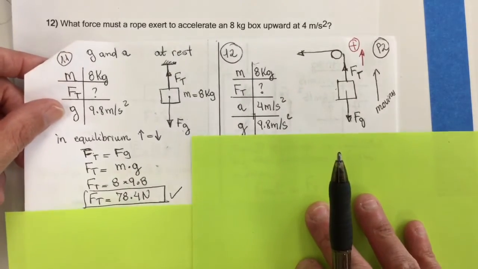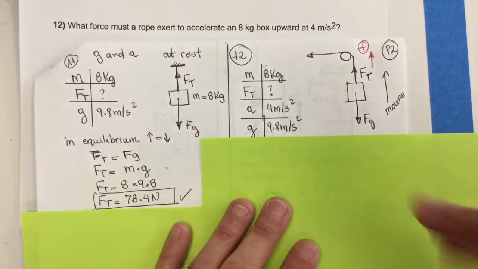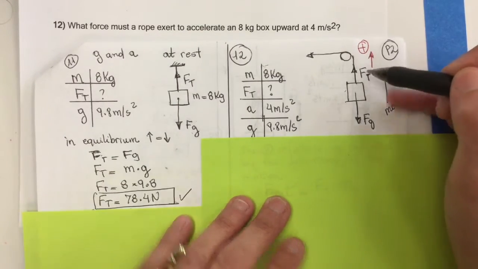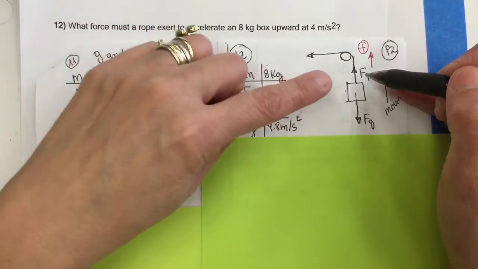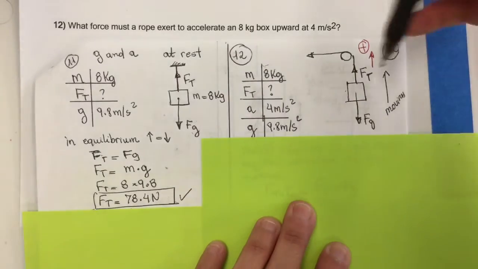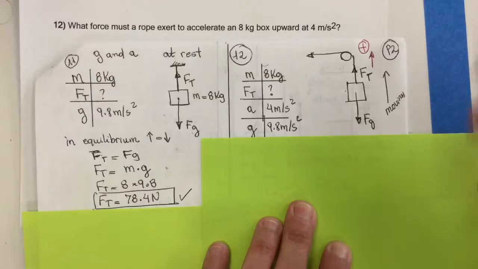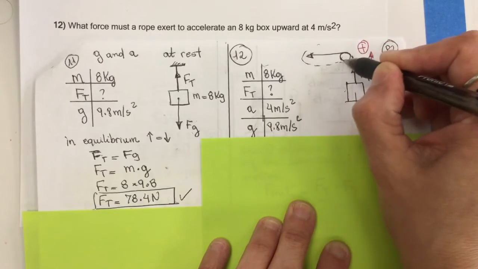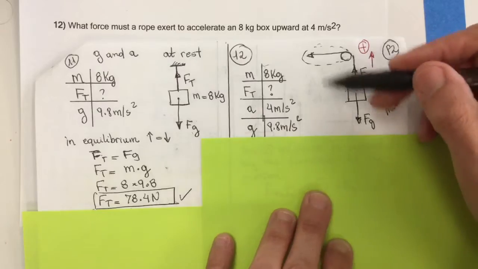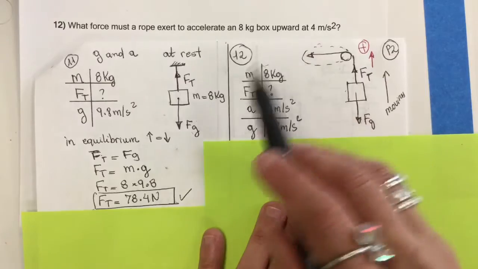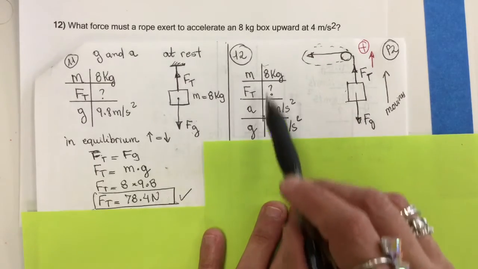So here what we have is this box, the same way that we had before, but this time we are going to accelerate upward. It does not have to be like this, but I added a pulley system to pull this way. It could be up, could be to the right. I just chose to do it this way. What is happening here is not going to affect our analysis. But I'm going to read, and I'm going to fill the data table.